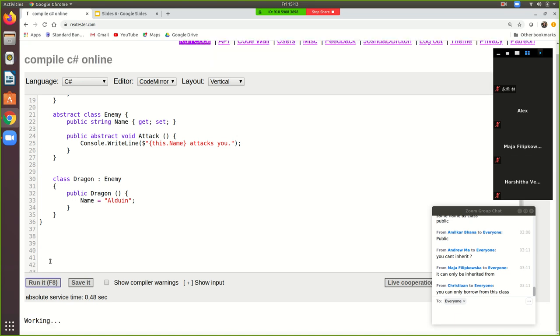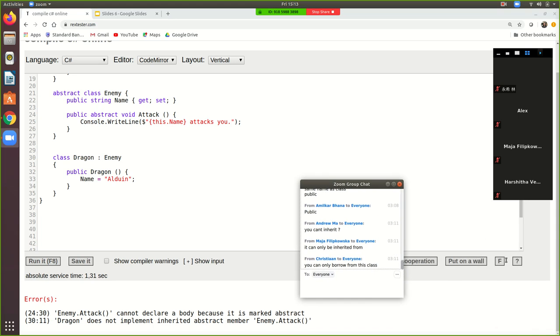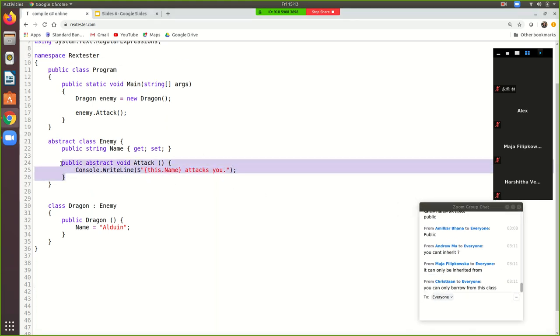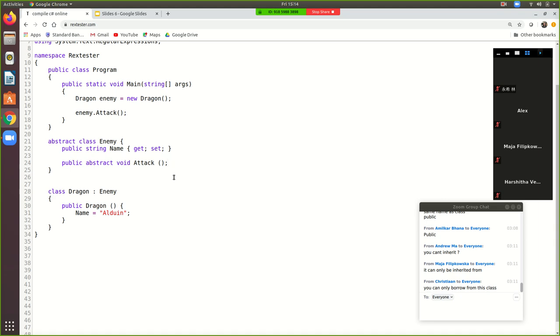Both of those are a little bit of a mouthful, as all of these programming errors usually are. But let's think about what they mean in terms of the code. We were told that enemy.attack cannot implement a body because it is abstract. We added that little word abstract, and now C# told us that attack cannot implement a body. Maybe that already makes sense to you. But for those who don't quite get it, this bit that's currently highlighted, from this curly bracket to this curly bracket, is the body that this method is implementing. When a method is abstract, you are not allowed to implement that body. So you have to remove the body.